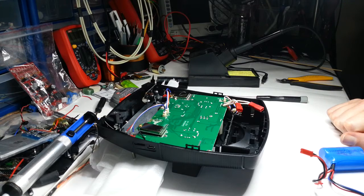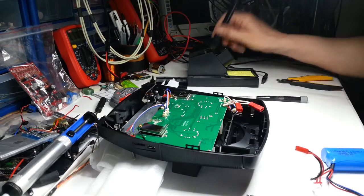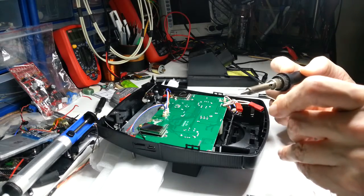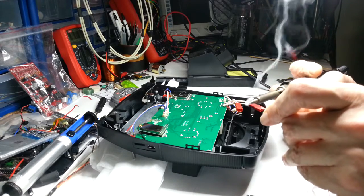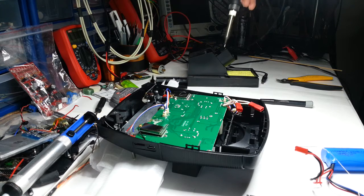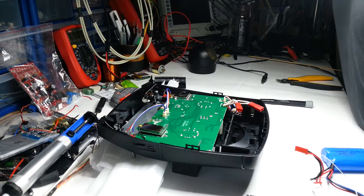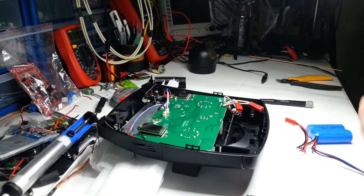Is that all the soldering I've got to do? Is that really it? Have I done it all? Oh, brilliant! I can turn this thing off. I can retin my tip to make sure that stays beautiful. Generally, when you end up doing little jobs like this, you end up putting more solder back on the tip just to ensure you keep it performing nice.